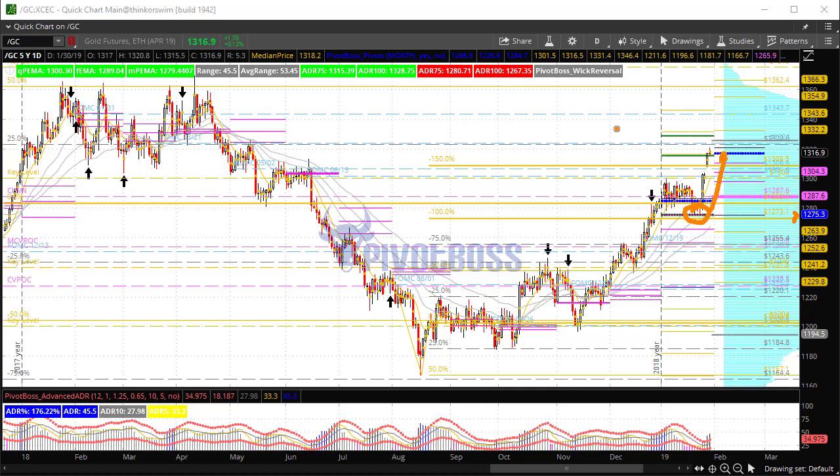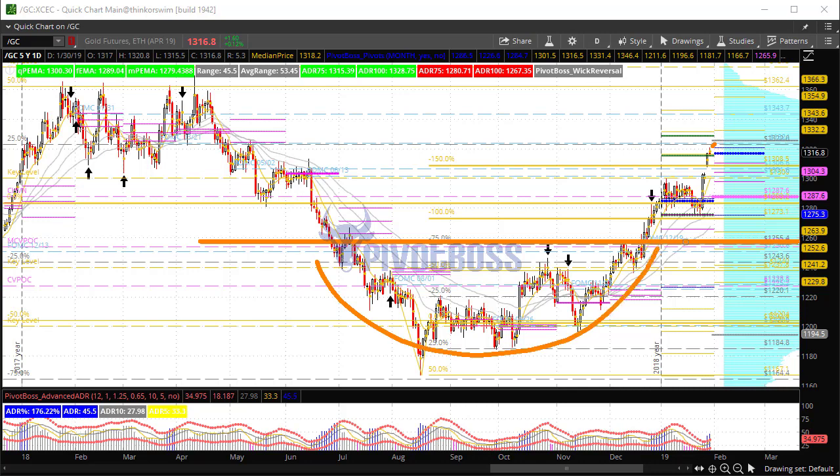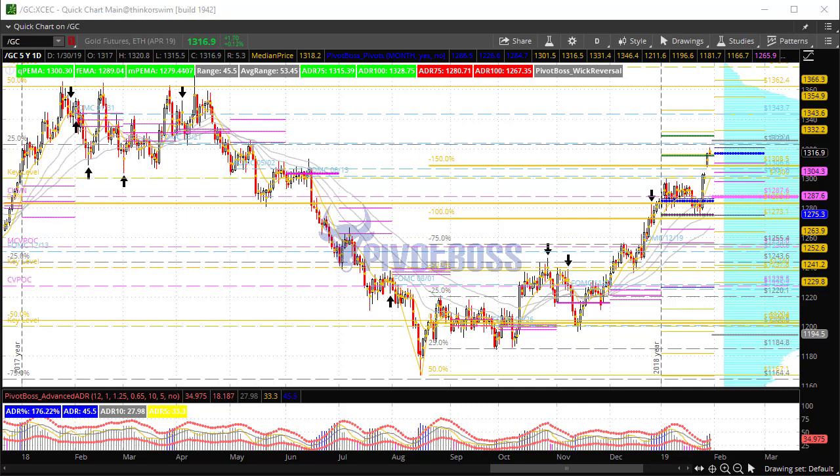So the whole uptrend remains intact, and for next month you see a higher value relationship, which means that if we pull back as deep as the midpoint here of this current month's range, that could still be a buying opportunity for a continuation higher. And now that we've broken clean above 1260 and have run another leg here, this rounded bottom is cleanly intact, and any pullback even as deep as 1260 could still likely be defended for a 100 handle move. So right now gold remains very bullish.